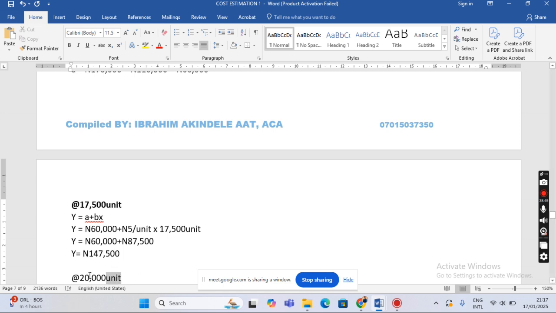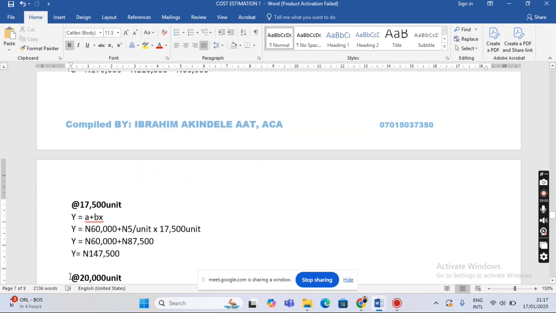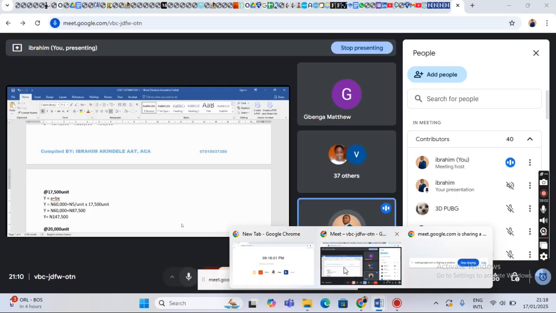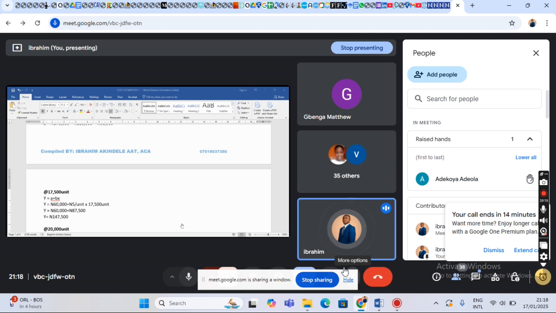I will send the solution, just the solution, to the platform. Please, if you are yet to get your material, please get your material. The material will cover all questions, and we'll cover some areas, some weaknesses whereby students have attempted so many other questions and the performance was actually below average. Okay, Adeola.